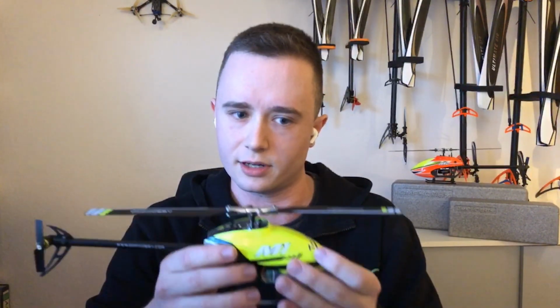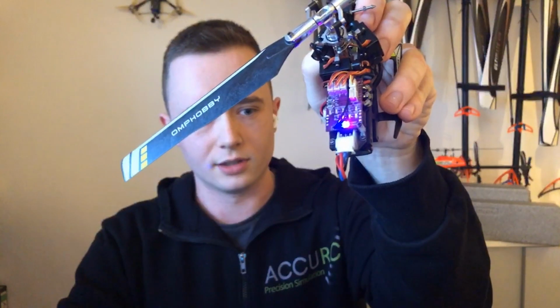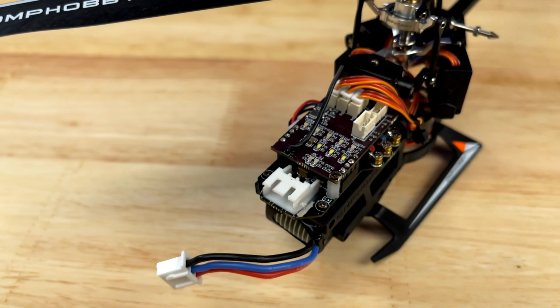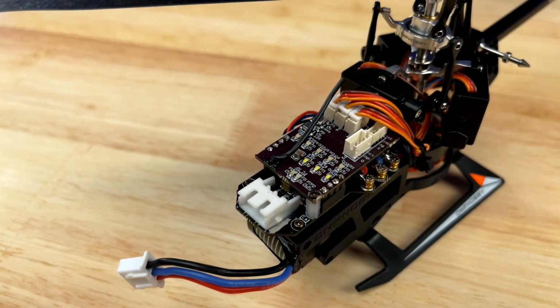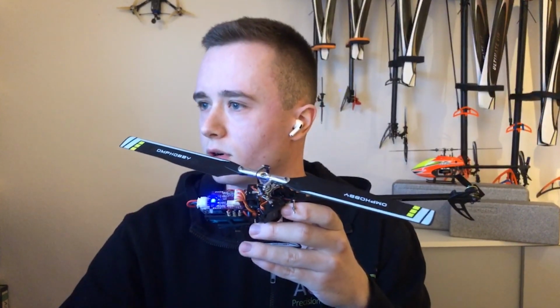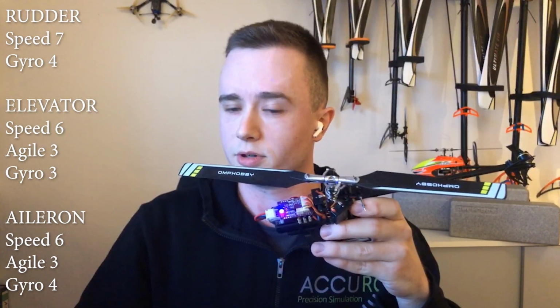So why don't we get straight into the fiberless setup? Because that's the first thing I saw quite some potential in. One thing to notice, I got the OMP protocol version with an SFHSS satellite. This thing comes with a customizable fiberless system, which is set well enough from the factory to fly, but not perfectly. And this is what I want to go over. We're going to go through them from top to bottom. So I set them to rudder, speed 7, gyro 4.